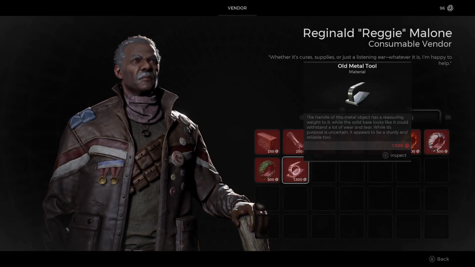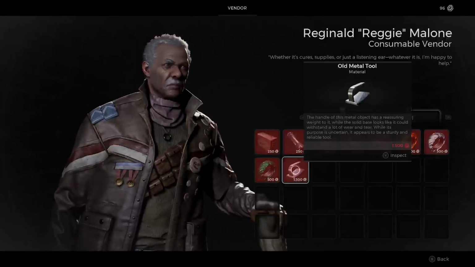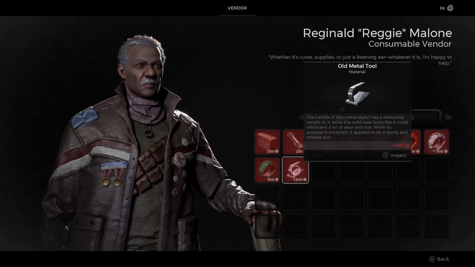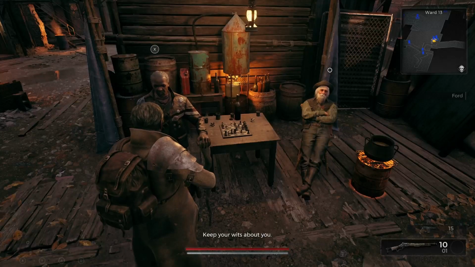Old metal tool material. Okay, I think I would definitely need to buy that. The handle of it is reassuring, the weight to it. It looks like it can withstand a lot of wear and tear. With its purpose uncertain, it appears to be a sturdy and reliable tool. Keep your wits about you.